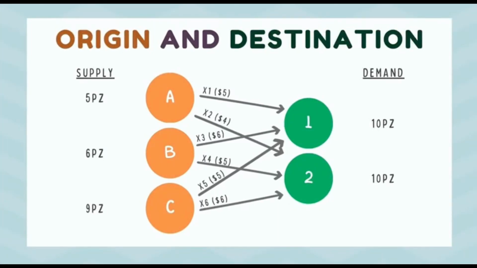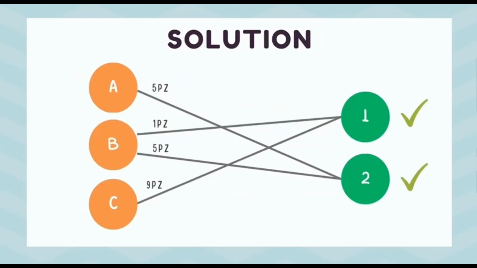After analyzing the route options that we have, it was found that the best solution will be the next one. We sent 5 pieces on route 2 to destination 2, and with this, the supply of the origin A is satisfied. Then, we sent 5 pieces along route 4 to destination 2, and this satisfied the demand for destination 2, so there is no more space for pieces.